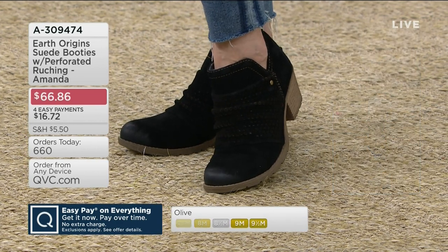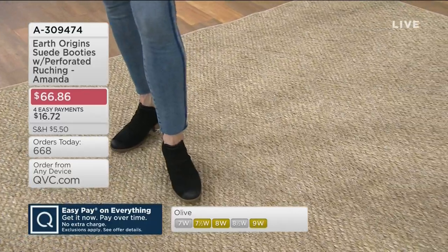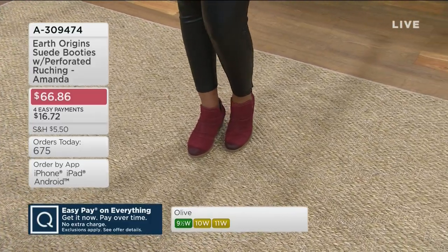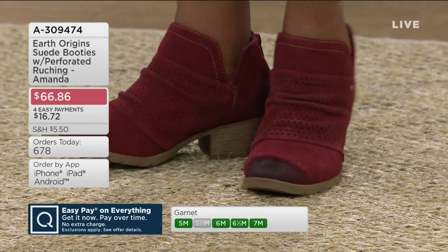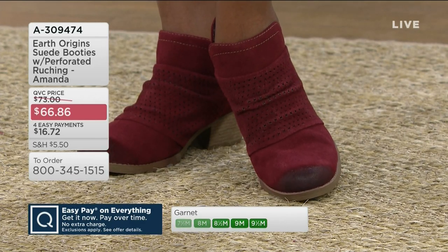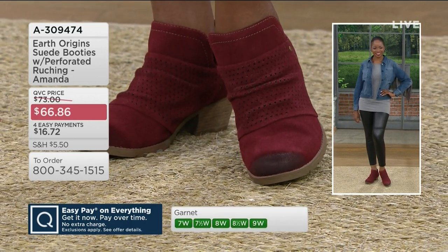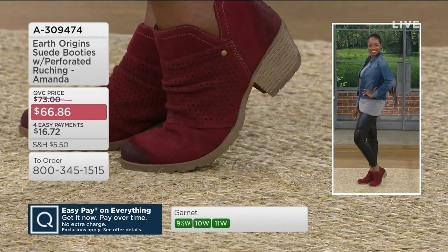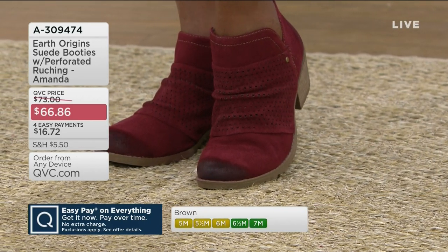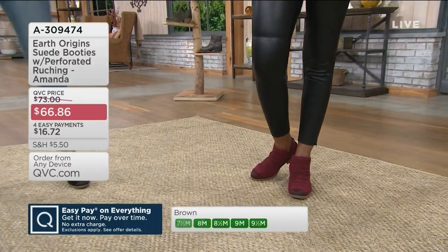I love the cutouts on either side that dip down on the ankles — I think it's super flattering. It's a very feminine detail rather than cutting off right at the ankle. Every time I move or take a step, the front suede that spills up the front of your foot is not cutting into the front of the foot either. That's what the ruching does — everything is there on purpose. To the point made with our Today's Special Value, you can't gather leather or suede that isn't premium because it's going to crack. To do that kind of ruching, it has to really be a soft, supple suede leather. When you add that ruching with the laser-cut detailing, it really takes it up a notch.